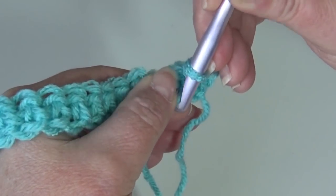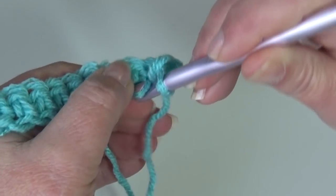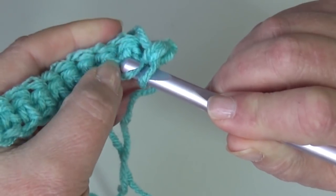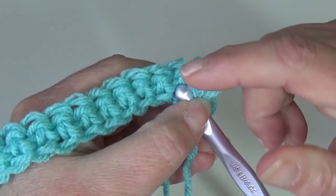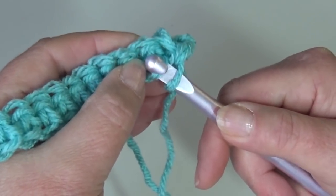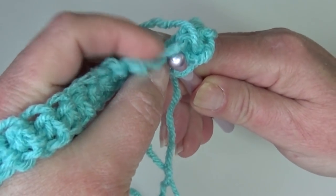This is hard to do because I'm watching it through the monitor. Just take your hook, grab it, go from the bottom up through that bar, match it up to the top of that single crochet stitch you're working on, and you have to be very careful you don't go in this bar, because sometimes when you're working your hook wants to go up. Make sure that's down under, and just make sure you're clear up at the top of that stitch.